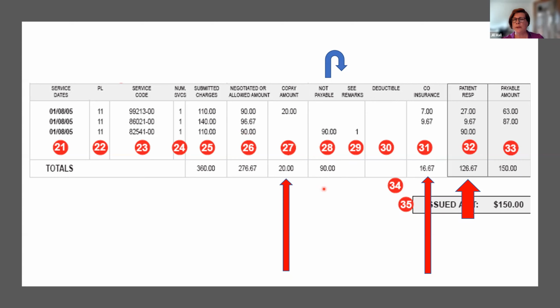So the only way in this EOB you're going to find out why $90 wasn't paid is to look for the remark. It's listed as code number 1, and then you go to your remark section, read that code, and see what it says. The next EOB will show you the remark section.